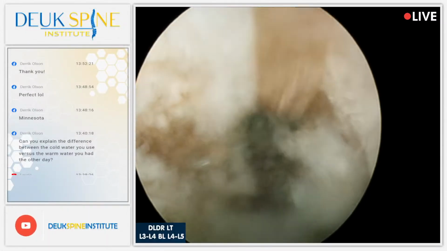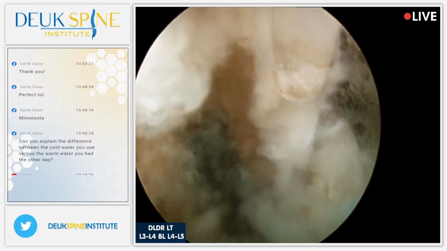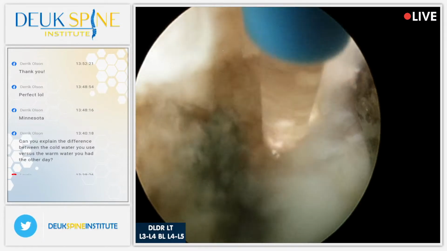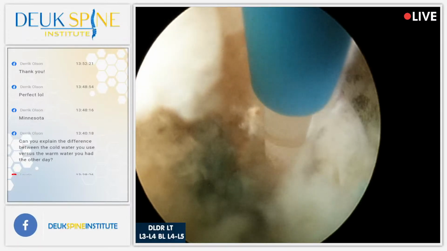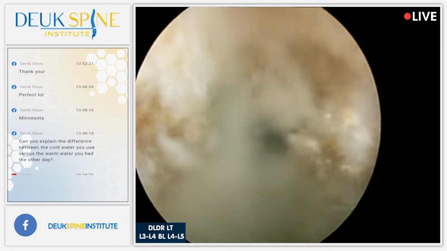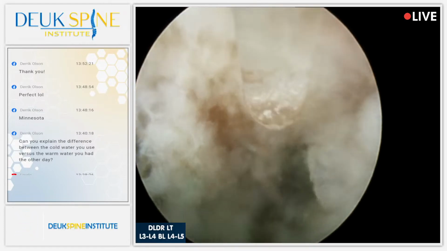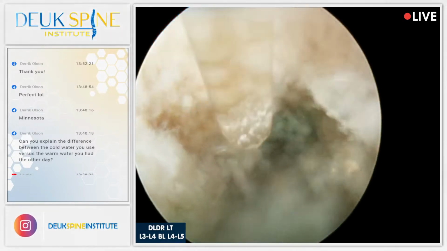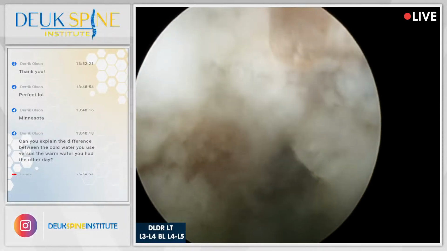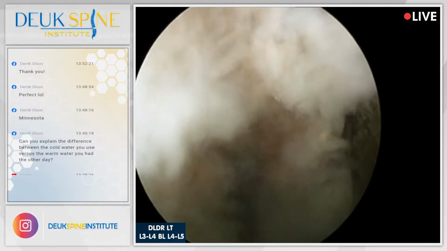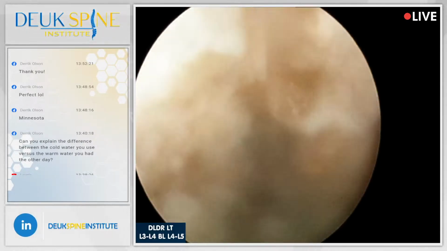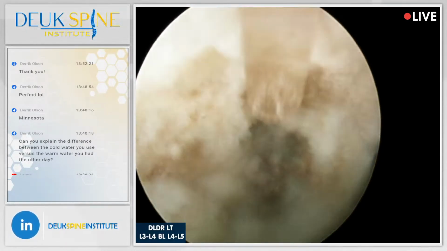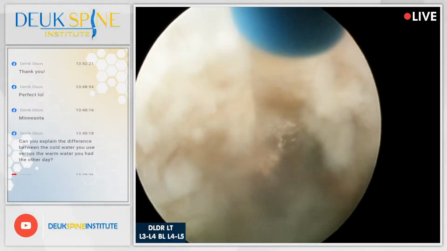By the way, for those of you paying attention, this tear is right above the surface of the vertebral body, the end plate of L4. Notice how this tear is right above the surface. It's not closer to the L3, it's right along the annulus that's sitting above the superior end plate of L4.